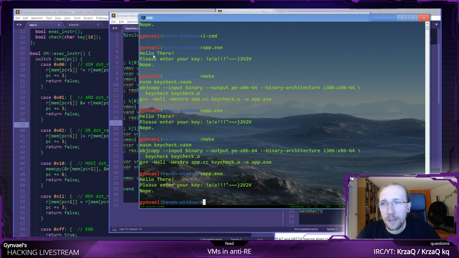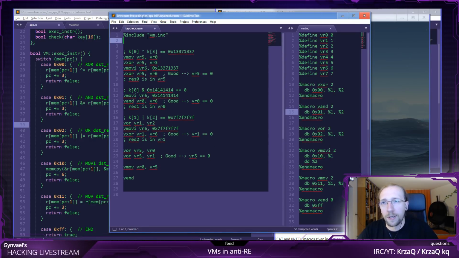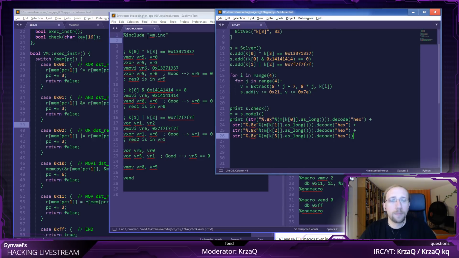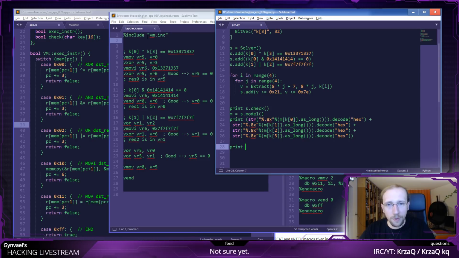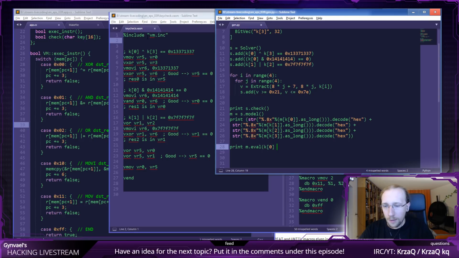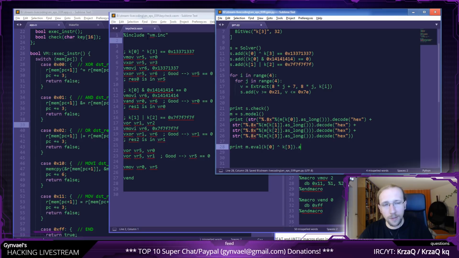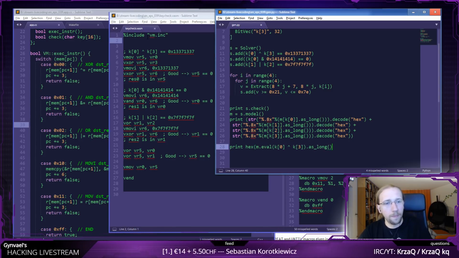Let's do the math manually first. Well, I guess if I asked the model to evaluate these values, it's going to tell me everything's fine, but let's maybe do it. So print model eval k of O with k of 3, and I want it as long, and I want a hexadecimal value of it.